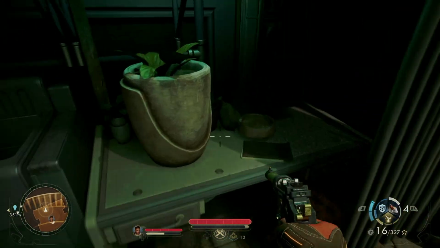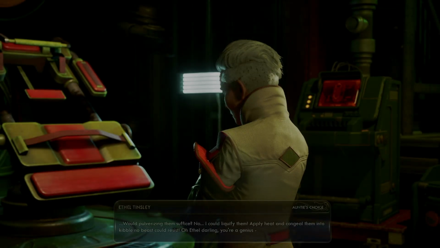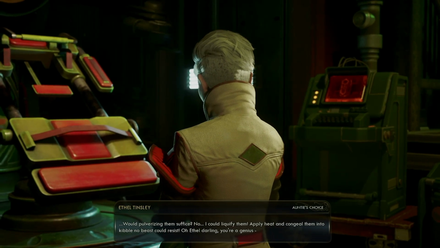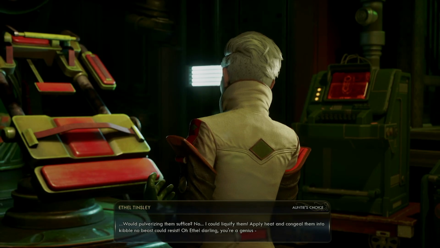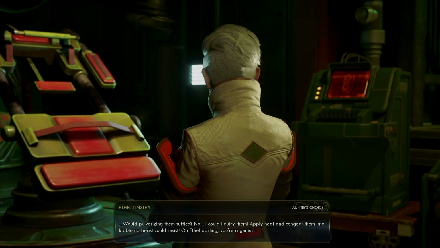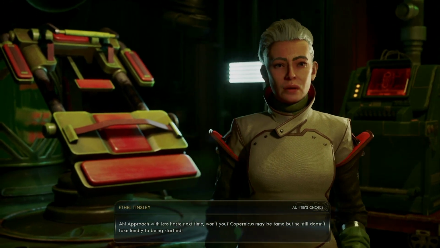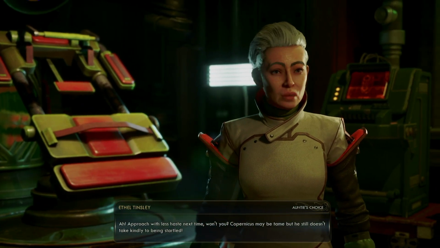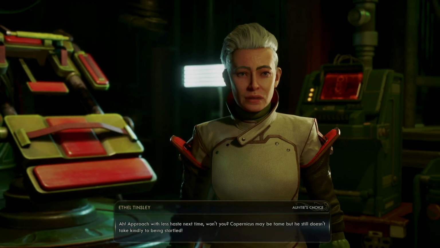Okay, we move on. Alright, let's talk to you then. Would pulverizing them suffice? No, I could liquefy them. Apply heat and congeal them into kibble no beast could resist. Oh, Ethel, darling, you're a genius. Approach with less haste next time, won't you? Copernicus may be tame, but he still doesn't take kindly to being startled.